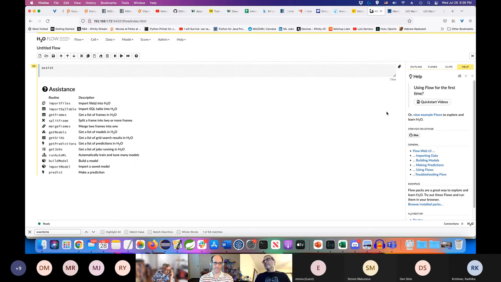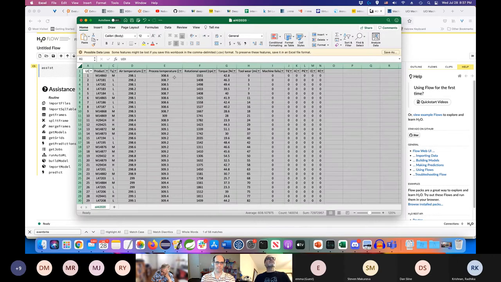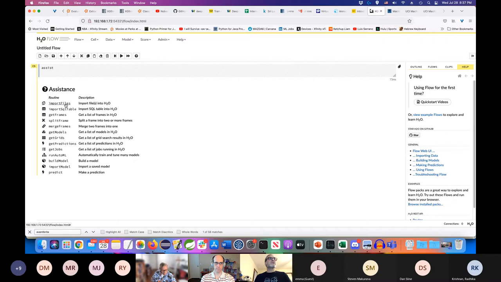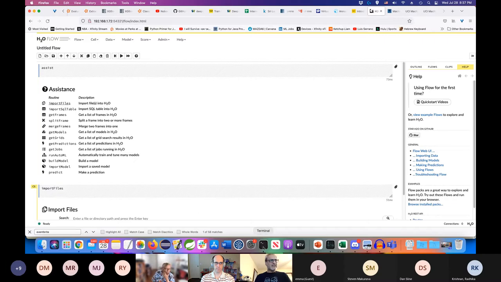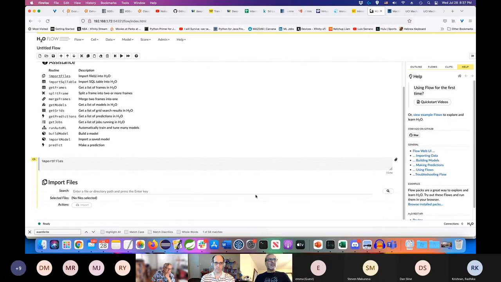So you have a lot of help on the right side, and it sort of tells you what you can do. So the flow is usually, you have a file, you have a data set, it's usually represented as a CSV. Even though it's in Excel, it's not really, it came from a CSV. So it's actually a text file where you have commas, it's comma separated, each row is what you see here. And you can open it in Excel, of course, but you will now open it here and you will import the file.